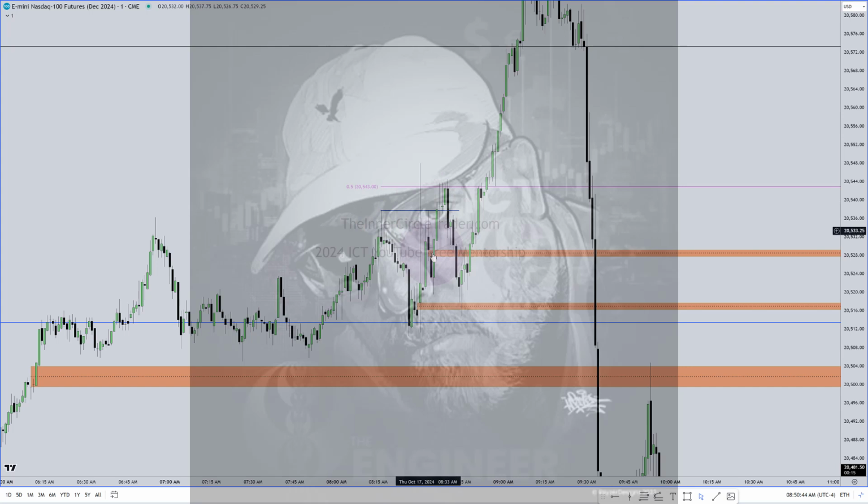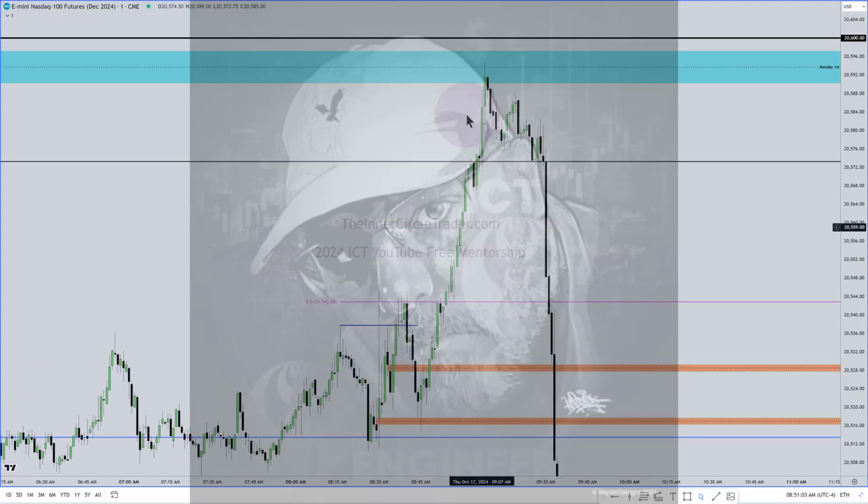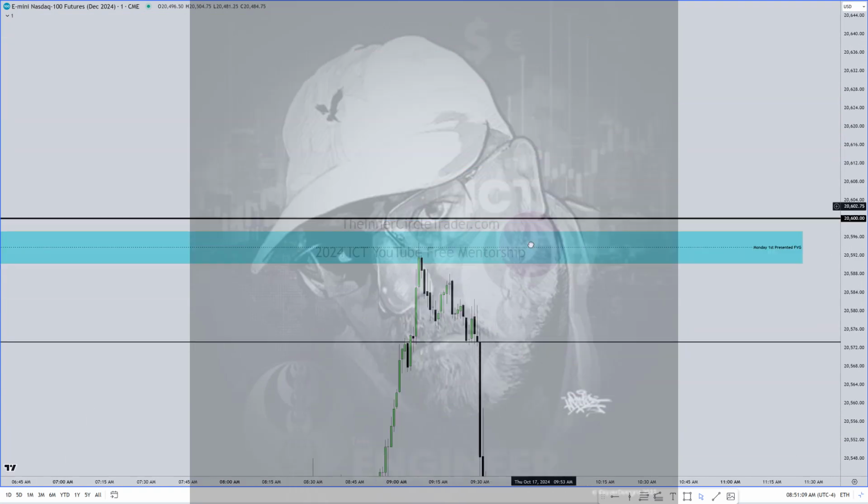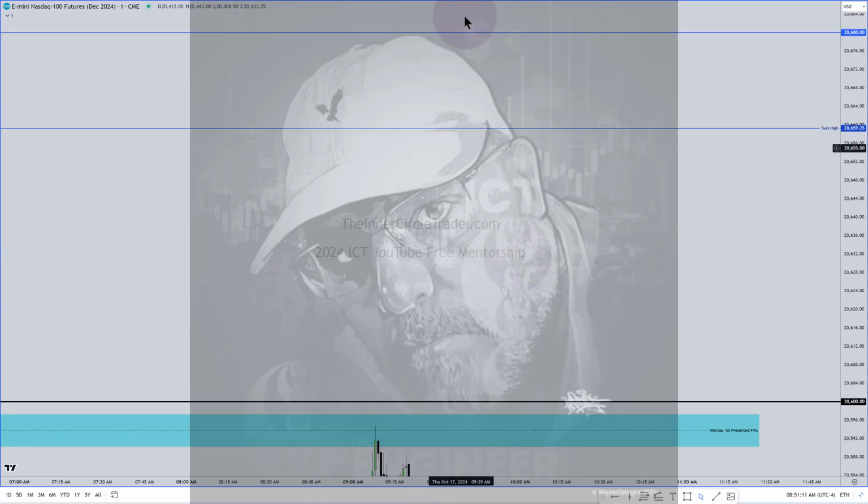And one would assume that it could go up, raid these relative equal highs, and then sell back off into a discount array or trade down into the gap I outlined over here and clean up some of the sell side. Initially, if you listen to the live stream, I wanted to see that. And if that would have happened, then I would have been anticipating the market to go up into the first presented fair value gap on Monday and still try to reach for these levels up here. Okay.